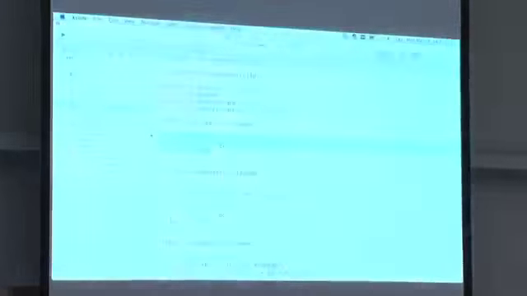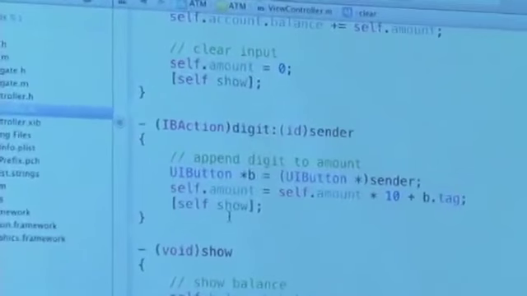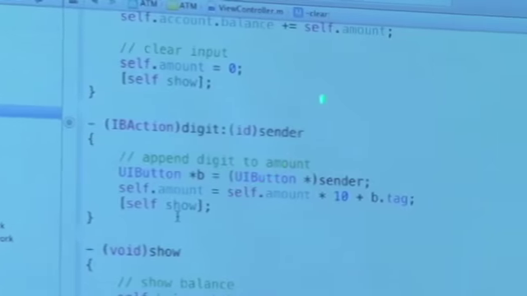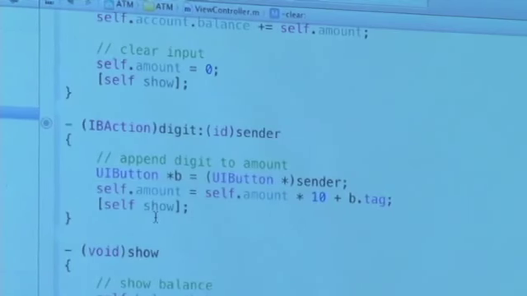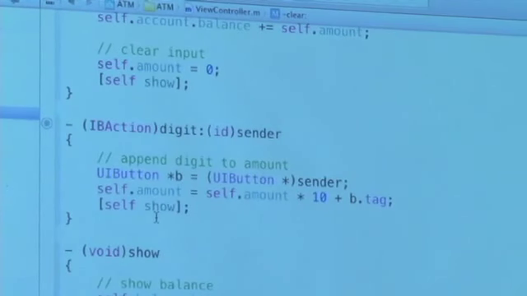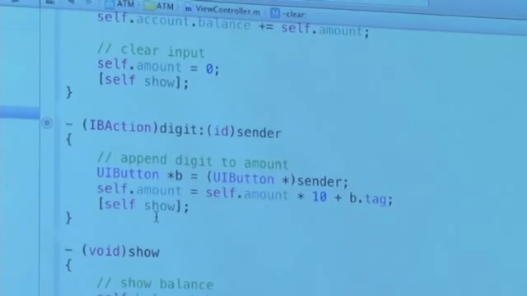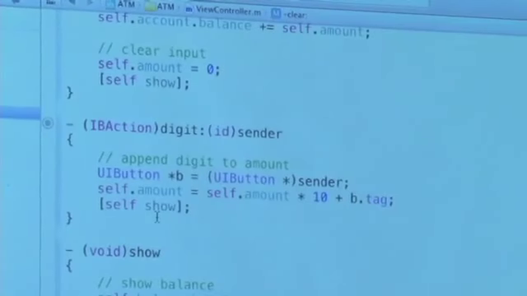And then lastly, digit is the only one that required a little thought as to how to do the math. So in digit, this is the method that's called anytime you hit 0 through 9. So I've apparently first cast the sender to a UIButton. Why? Well, anytime you define an IBAction, convention says to have it accept a pointer called sender to an id. And I'm saying pointer, but you don't need the star if it's an id. So you accept an argument of type id. But if I actually want to do some button-specific stuff, I'm going to go ahead and cast it, sort of C style, to a UIButton star. But I know that this is correct because I did the wiring myself. I know the only thing calling this method is going to be a button.